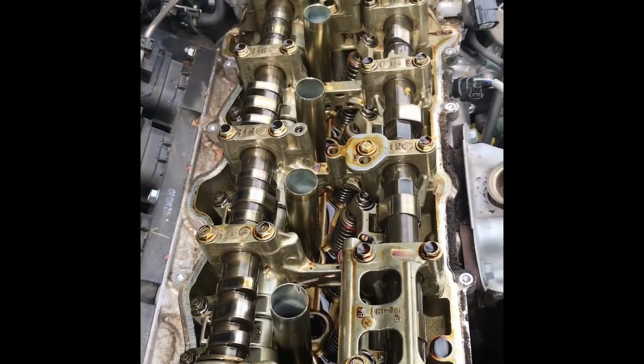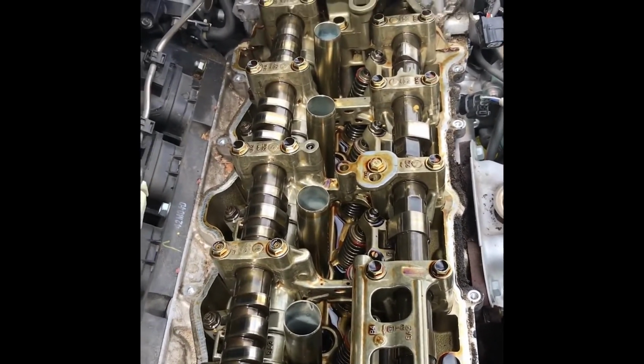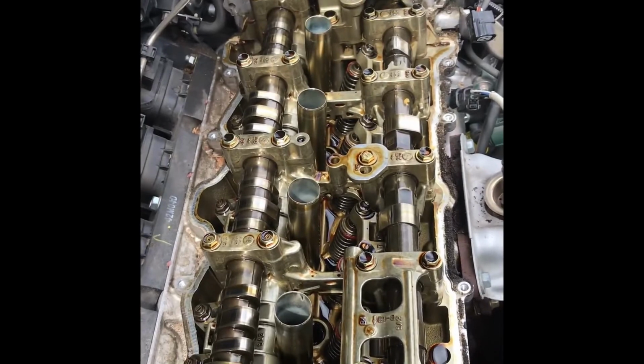Do the rest of the engine, and then I will move on to the spark plugs. So I'll meet you guys when I do the spark plugs.